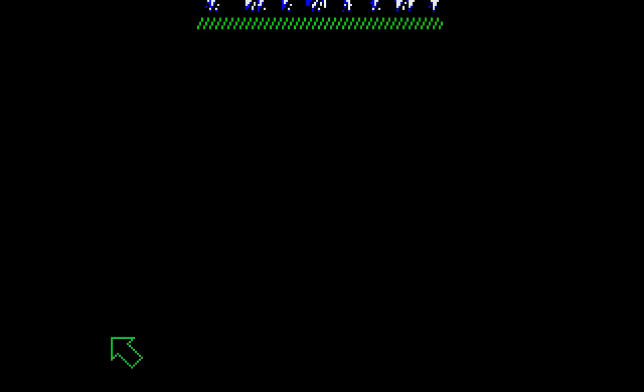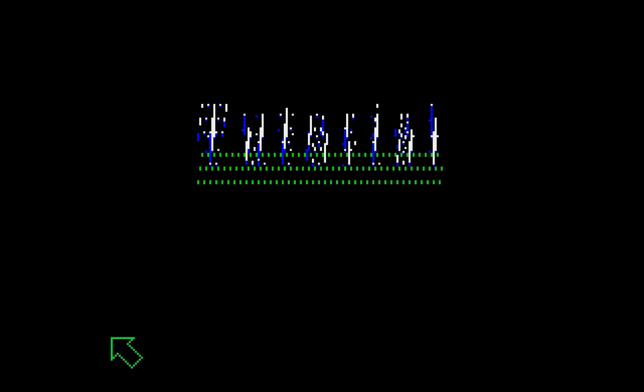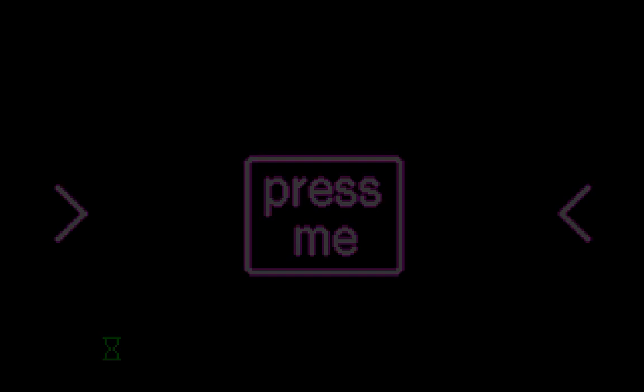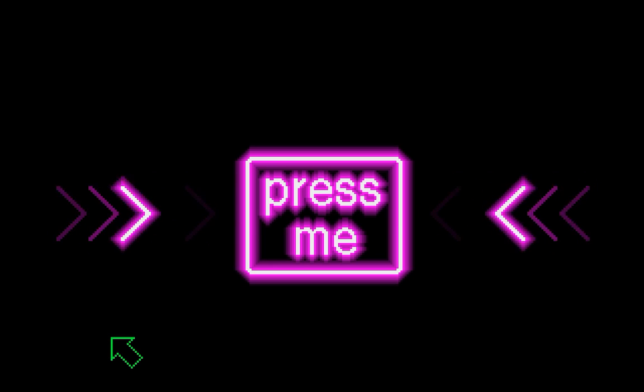Welcome to Psycho Killer. You control the action and make the decisions using the cursor keys and the fire button. Simply move the pointer and press to select. Try it now.